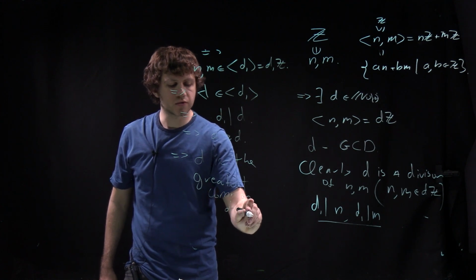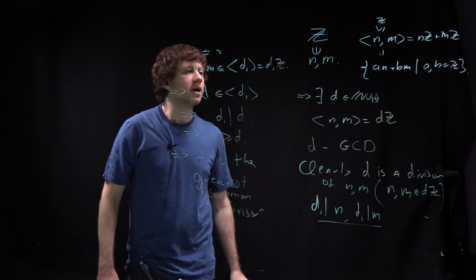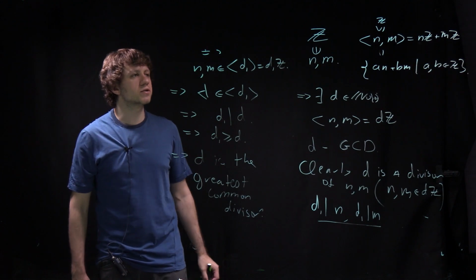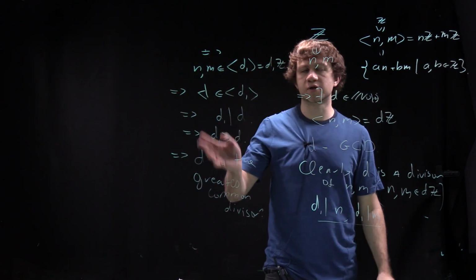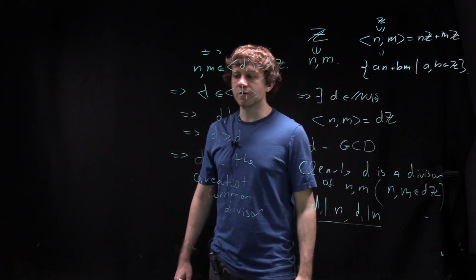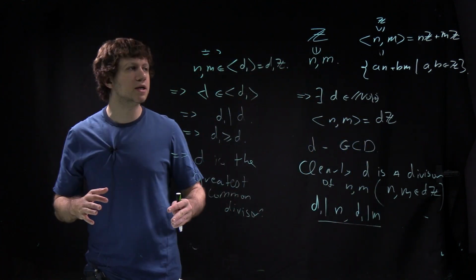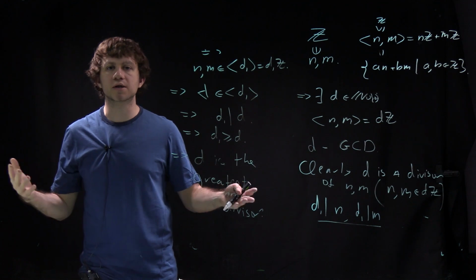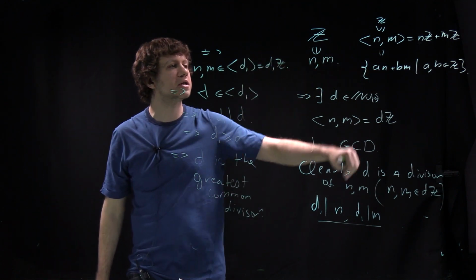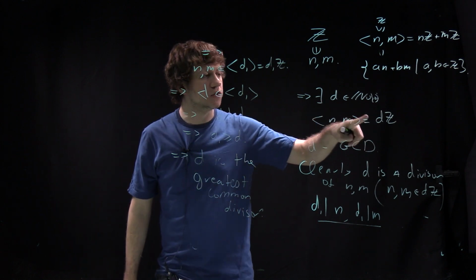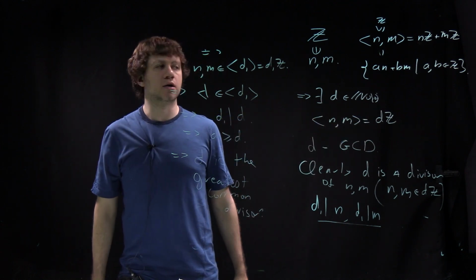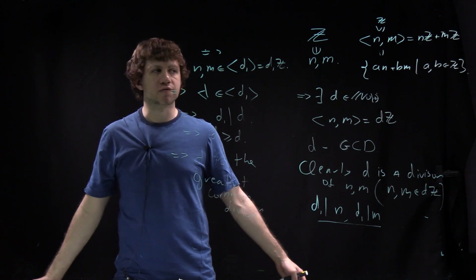So this is an interesting observation, and what is fun about it is that you can start playing this game without even knowing this concept of greatest common divisor. If you know that every subgroup of Z is of type nZ, you can start playing this game. Let's take a bunch of numbers, generate a subgroup. What is the element which is this unique generator? And this will be the greatest common divisor of a bunch of numbers.